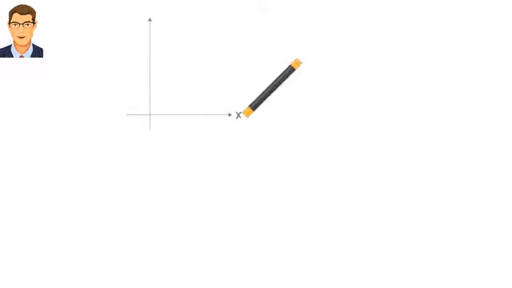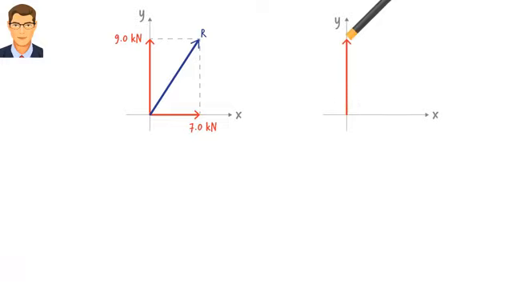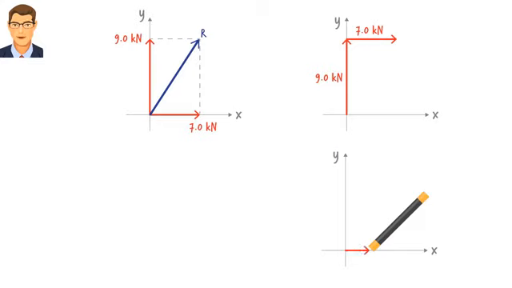Now suppose we are given the x and y components of a vector, and we are asked to determine its magnitude and direction. Here, all we have to do is add the two component vectors in order to determine the magnitude of the parent vector. We start by forming a right triangle by moving one of the vectors without changing its orientation, such that its tail is placed at the head of the other vector. This can be done in one of two ways, either like this, or like this.